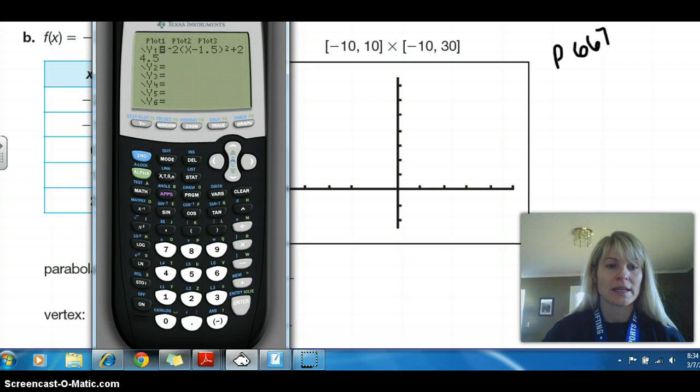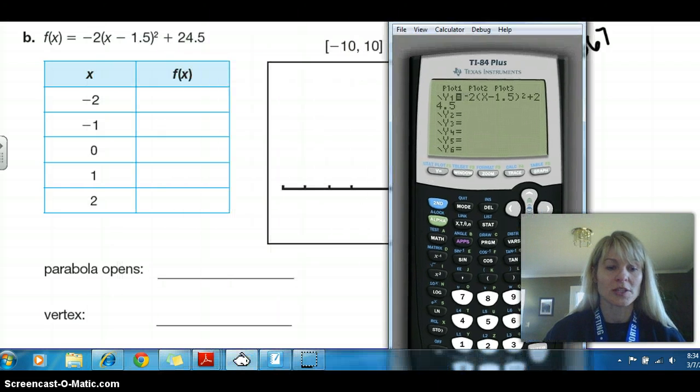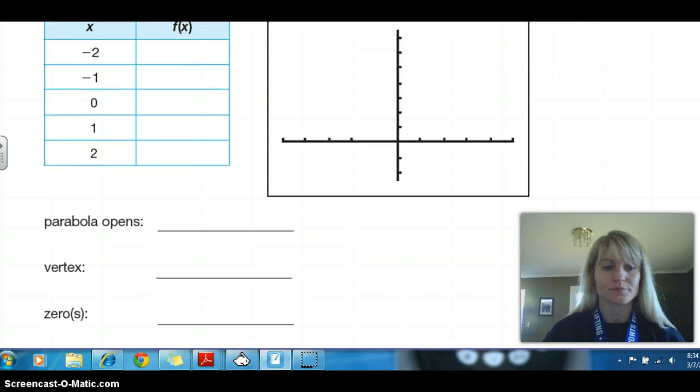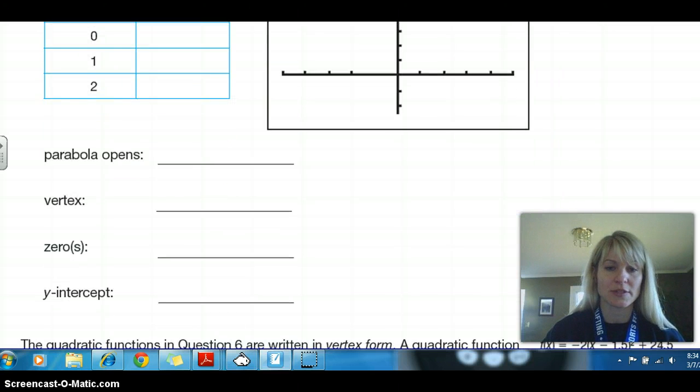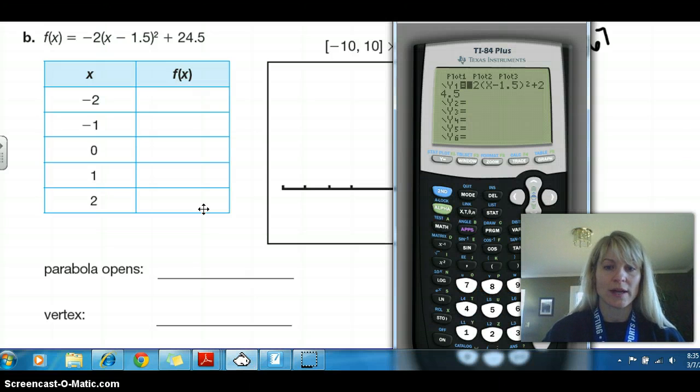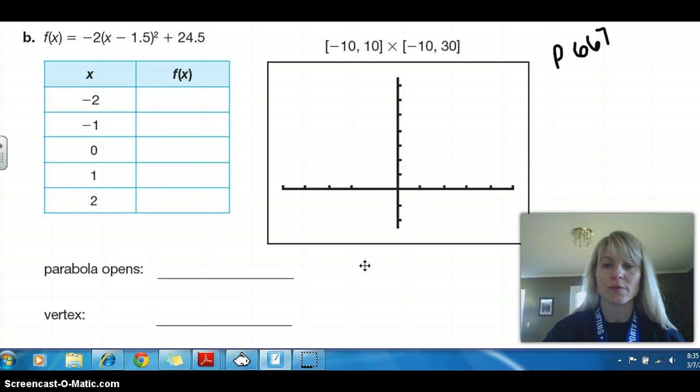And so you're going to go ahead and put in your equation, and then I want you to fill out your y values here, and figure out and fill out what the vertex and the zeros and the y-intercept are. So remember, to get to your y values, that's table. So you want to hit second graph, and that'll help you fill in those values. So pause the video for a moment and go ahead and fill in those pieces.